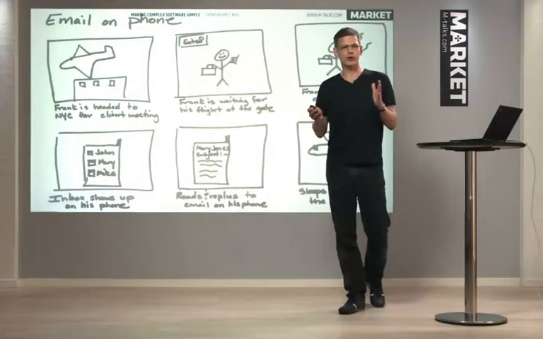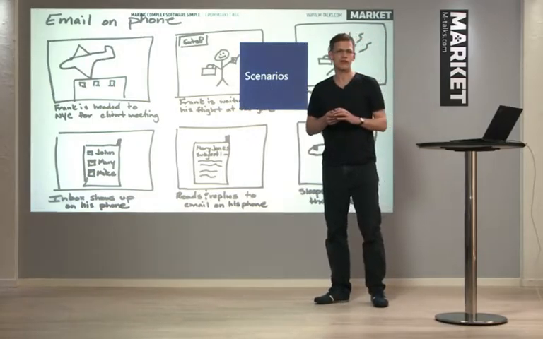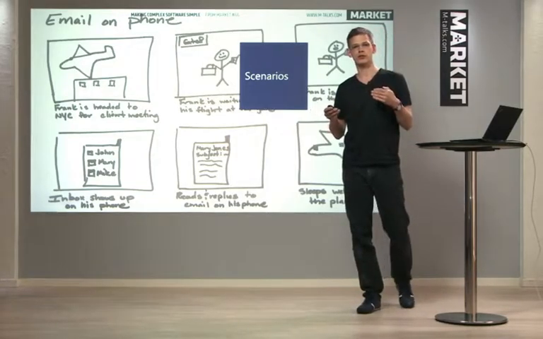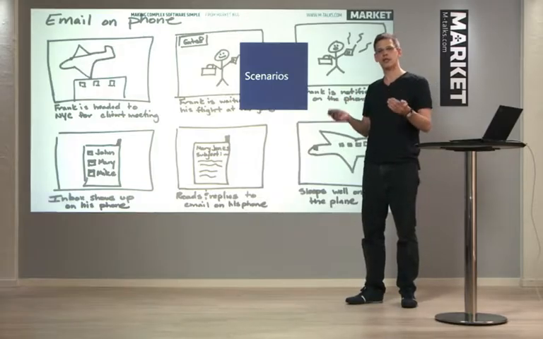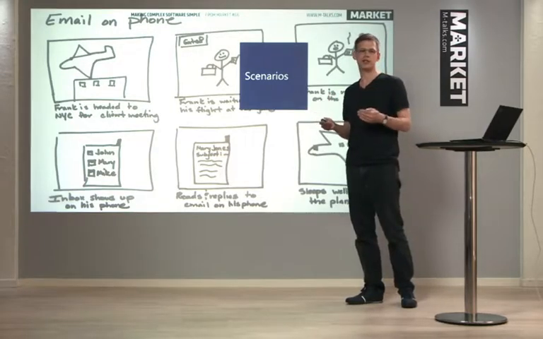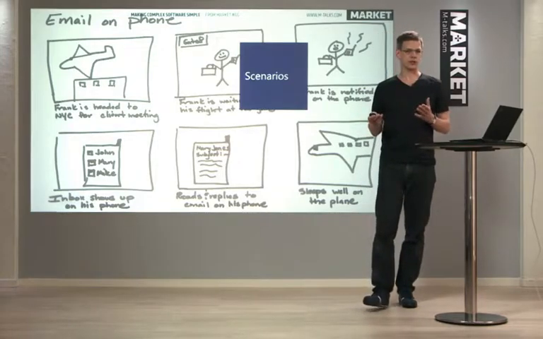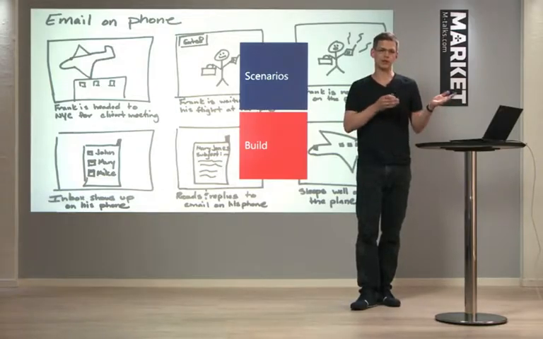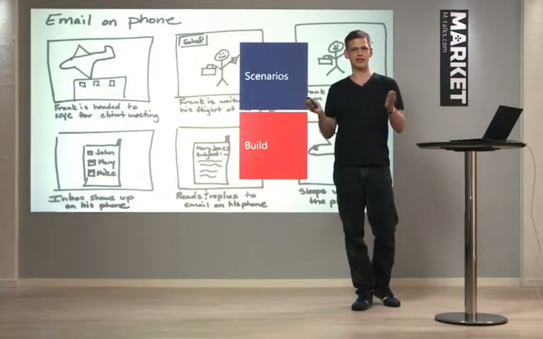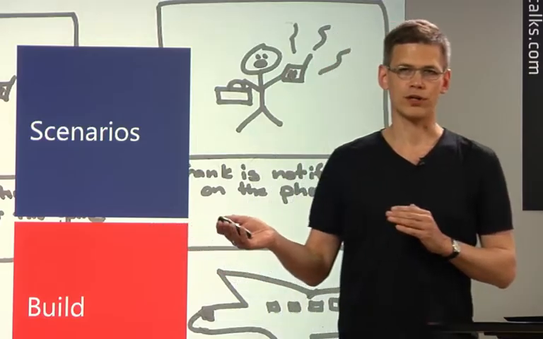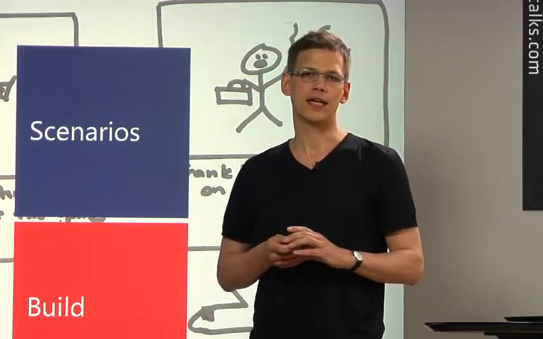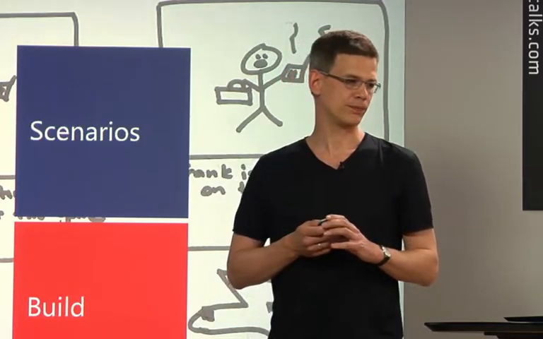The starting point and the ending point for the software projects that we run are the scenarios. Scenarios of use, meaning the places, the context where users take advantage of the software to get their job done efficiently and with enjoyment. And the scenario and the product together, it's really the match between those that makes the difference to the users. You can have great scenarios, you can have great products, but it's really only when the scenario and the product go hand in hand that users get the kind of simplicity that we are striving for.